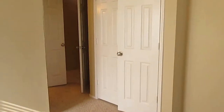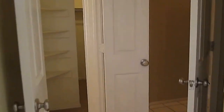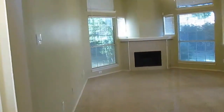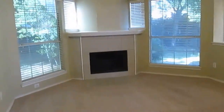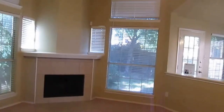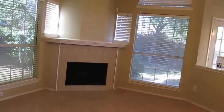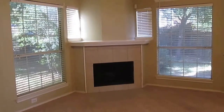Very nice, spacious floor plan. Another good thing is our windows on the front and back have solar screens. That is it for this property — this concludes our tour. Again, we looked at 1925 Shenandoah Lane in Flower Mound. If this home looks like the perfect home for you, please go to our website at www.realpropertydfw.com, click on search rentals, scroll down until you find 1925 Shenandoah, click on the address, scroll down a little, and click apply online. Thank you and have a good day.